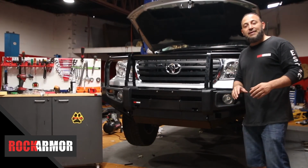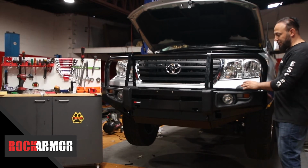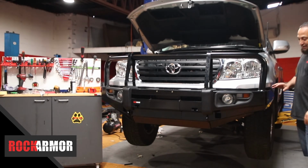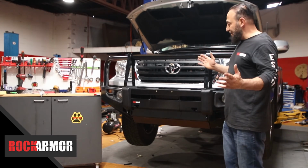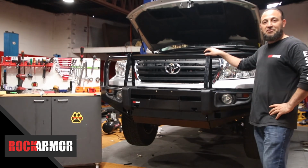Okay, so I finished my cut. Now I cut it just a little bit longer than the template, and then I've put it up there and I've trimmed it back bit by bit just so I've got this really perfect gap right across there. And then just finish it off with the pinch weld that's provided and put it back into place. I'll just put my grill back in, and there you go, really easy fit, really good finish on the Rockarmor Bullbar for the 200 series.